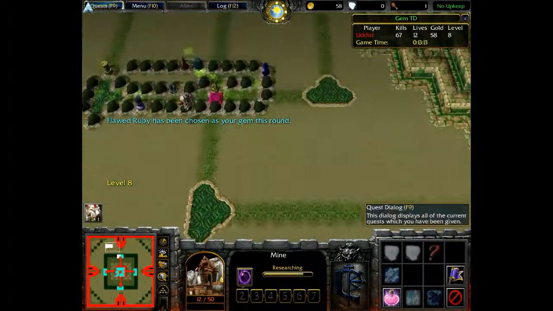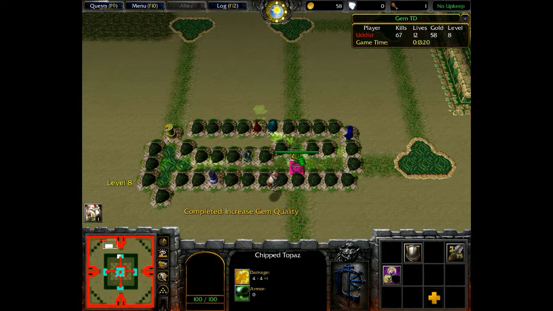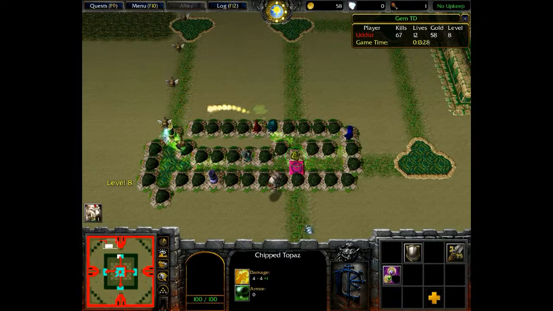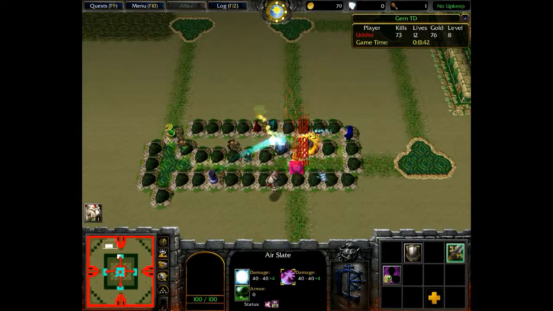And I'm going to upgrade my gem chances at this point since it doesn't seem to be giving me those special gems that I need. So every 10 kills gives me 20% bonus damage. Unfortunately, this only does 4 to 4 damage, so I'm not going to really see an upgrade until I get 50% damage. And it's chipped, so it's kind of useless at this point. Luckily, even though I still don't have an amethyst, this air slate does air damage as well. It does slightly more damage to air units.